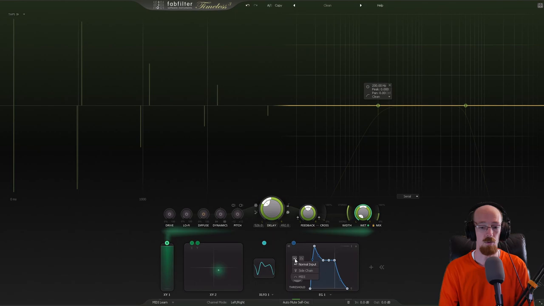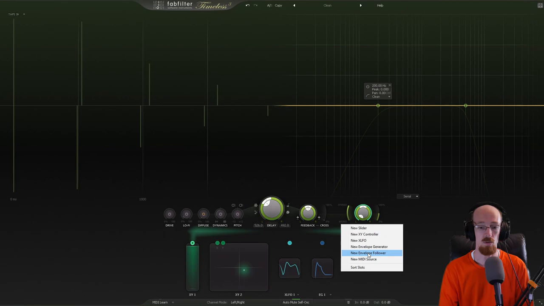After that, we've got some envelope generators, which can be triggered off of a threshold, but you can also trigger them with MIDI or a sidechain, which is extremely useful, especially if you want to use external things to trigger these, like a MIDI line to trigger a specific delay effect to happen at different times. I've made heavy use of this in the past.